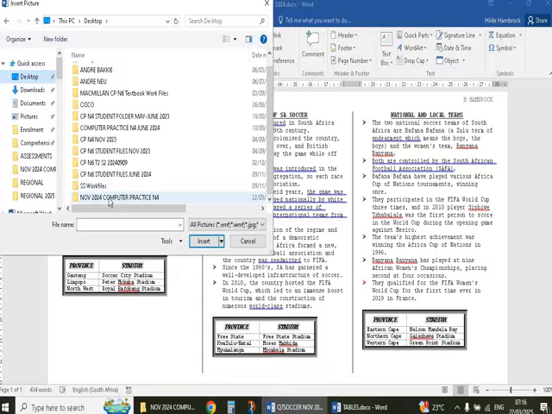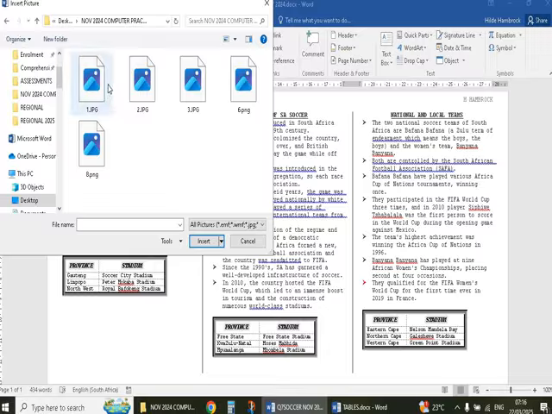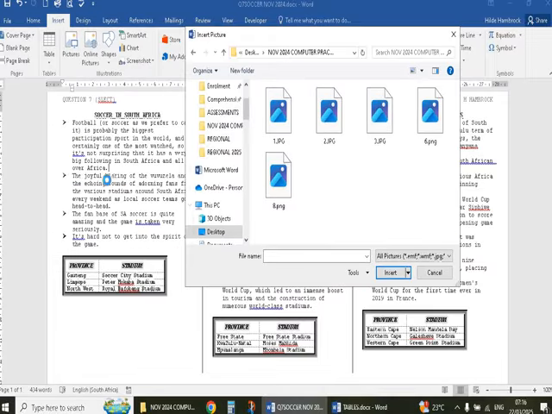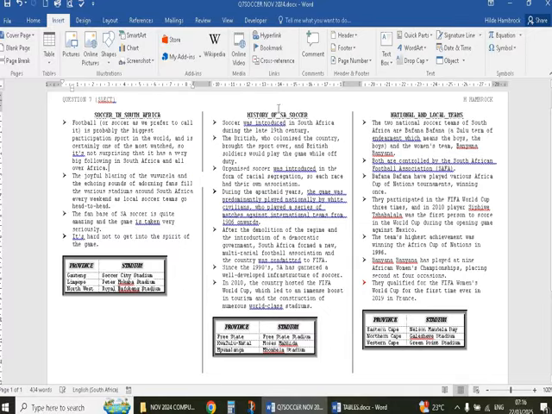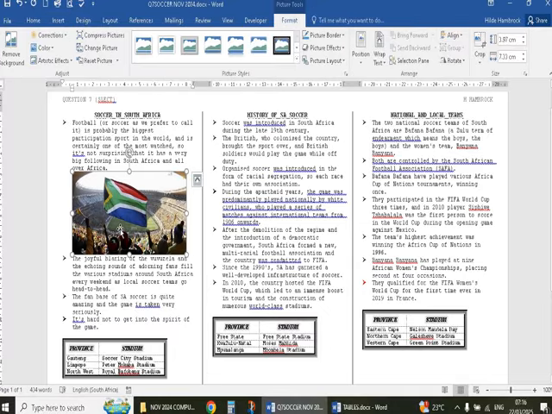There, November 2024, we double click on it, and do you see over here we have the images, and it says insert image 1. Now all that I need to do, because remember I've clicked over there, all that I need to do, I double click on the image, and that is how it looks like.